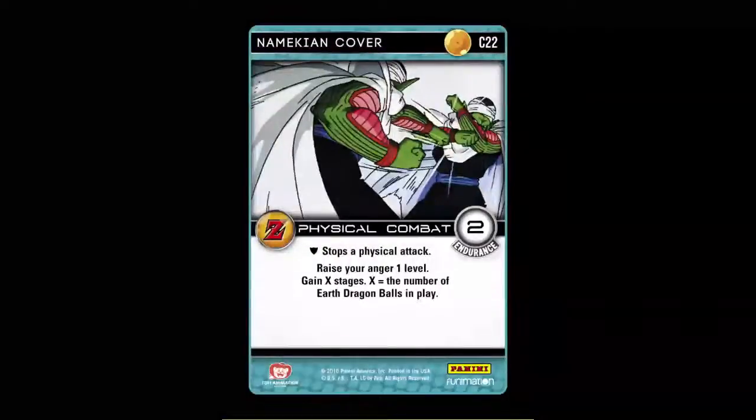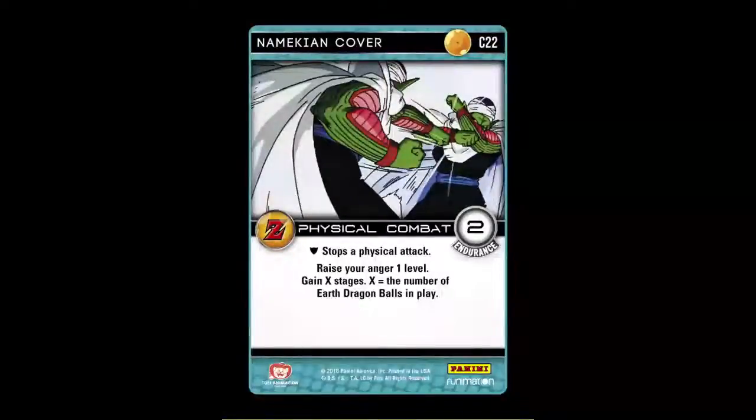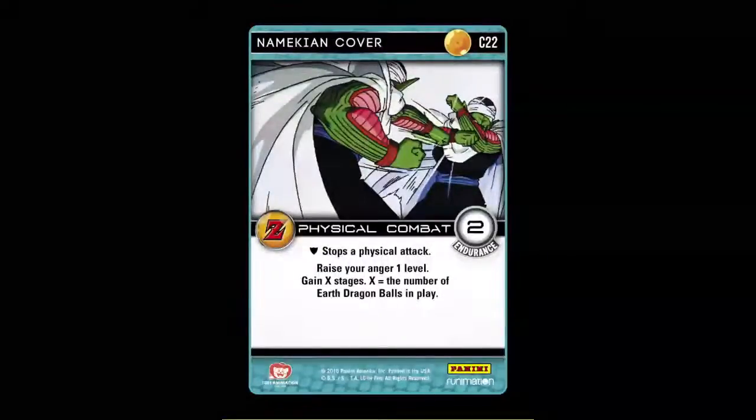Unless there are no Dragon Balls, you gotta have an Earth Dragon Ball in play. So you have to be new mastery. But if you're running Earth Balls, you're probably running the new Mastery. Maybe. There's use cases to do otherwise, but Namekian's got a lot of cards that interact just with Earth Dragon Balls.